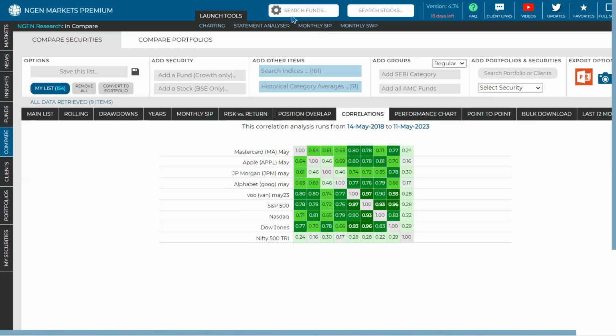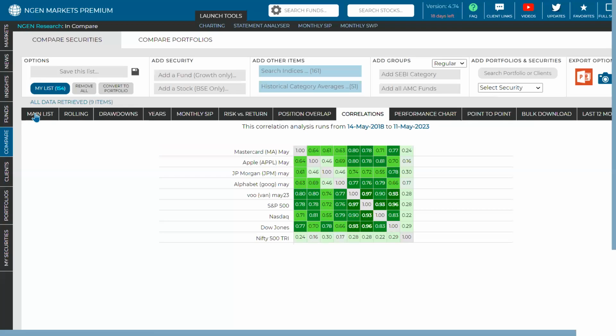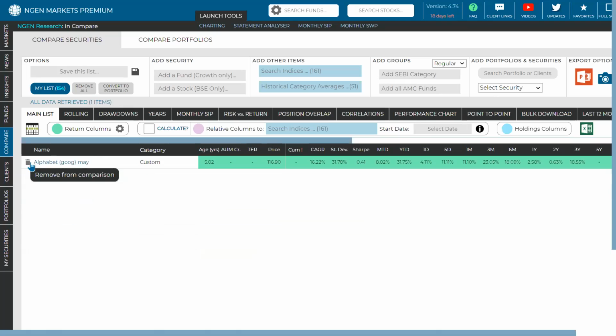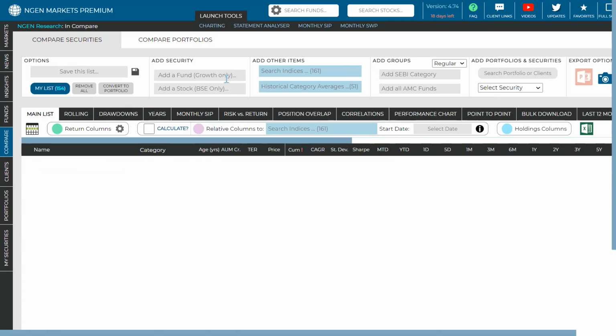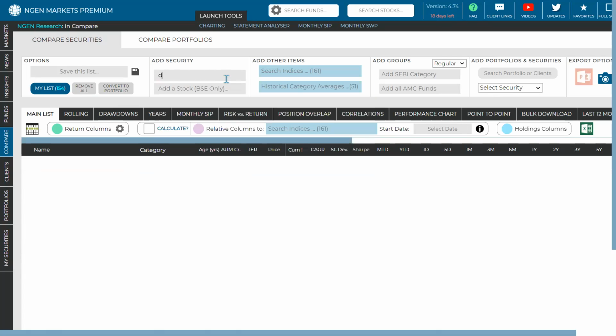How to compare foreign versus Indian funds? So our platform only has funds that are available for sale in India, as Indian funds. Of course, there are some funds that give you exposure to foreign funds, so you can easily add them in the compare section. So here, Umair, let's try to look for something.